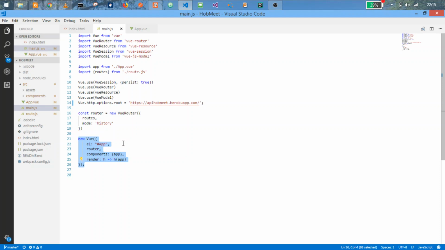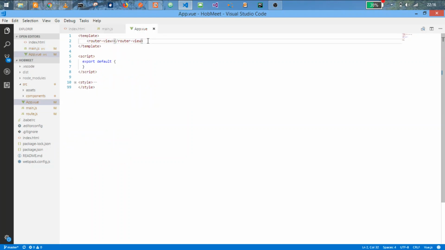So this is my components, then I'm rendering the app component there, and my app component simply has this router view where I can interpolate a lot of other things. I can interpolate different components, because I want to have the landing page, and from the landing page I want to move to my dashboard where the user can work. So with this router view, I can put my landing page template, which has the register and the login components.